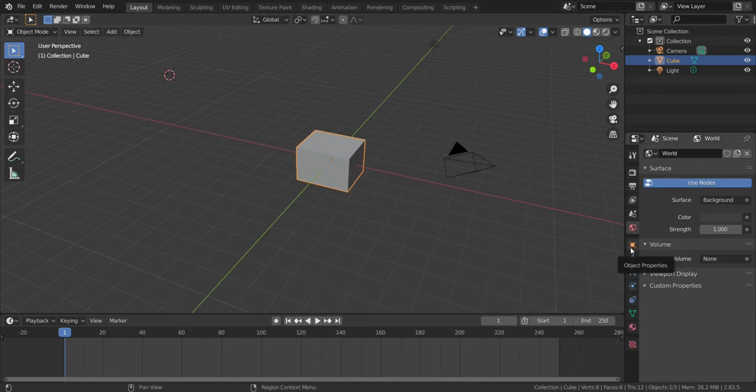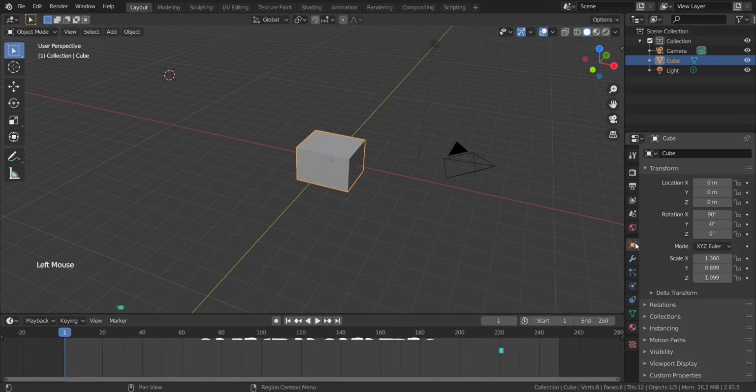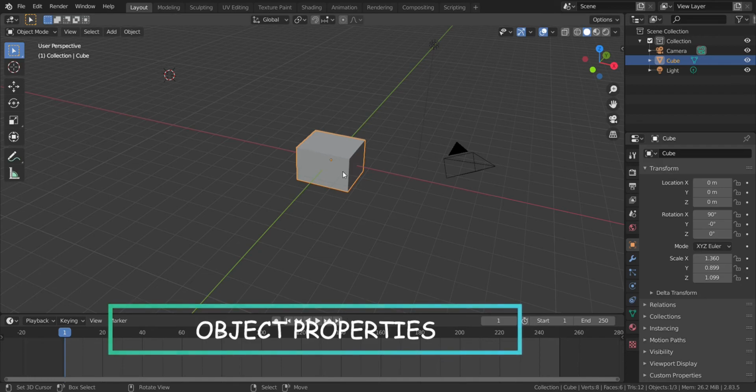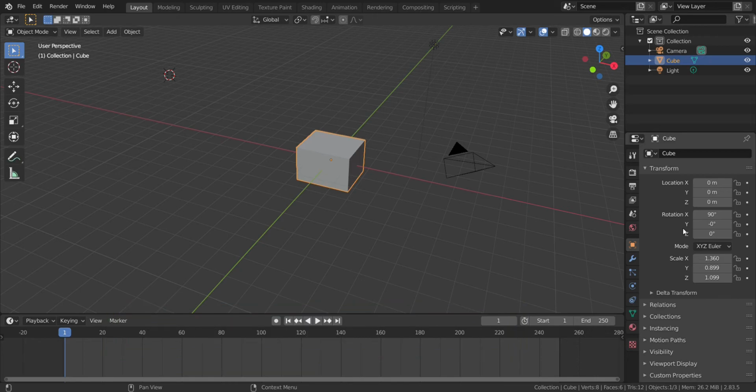And now the next set of properties are called object specific properties. Currently all the above properties are to be used on the whole work plane, and the next properties are to be used on a specific selected object. So the first property is called object property. Like currently we have selected one block. In this you can change location, rotation, scale, object. All those details are available in this object property.